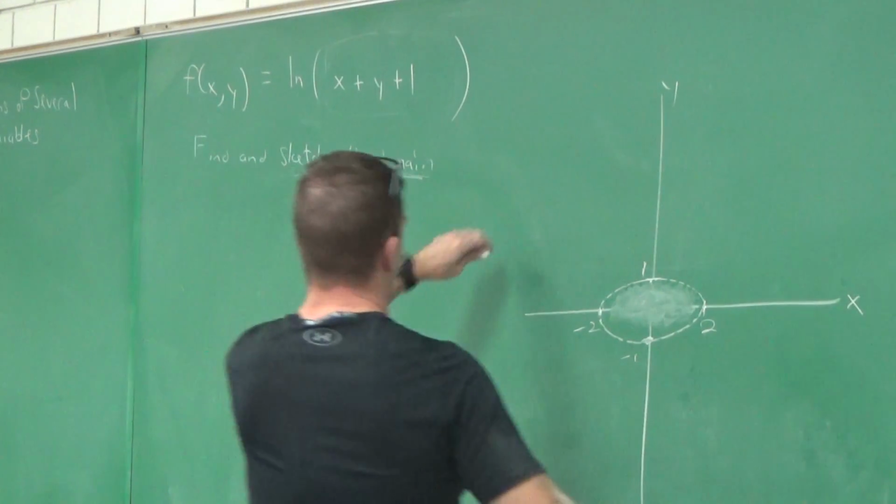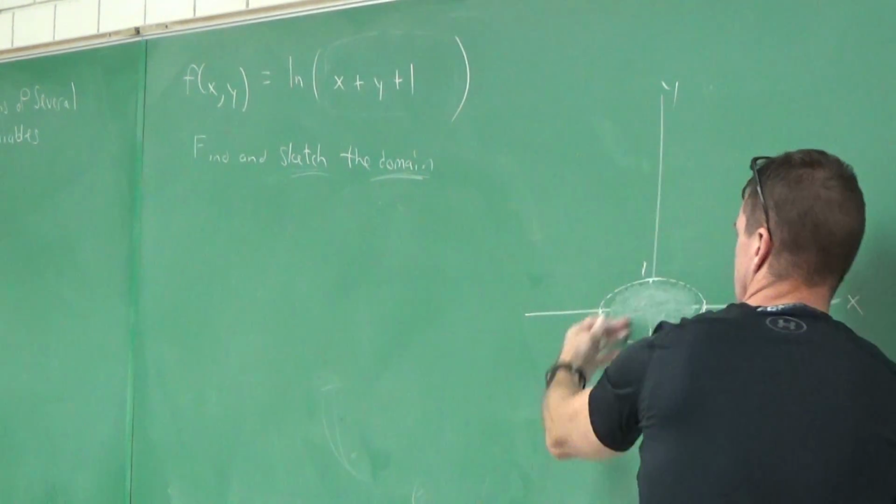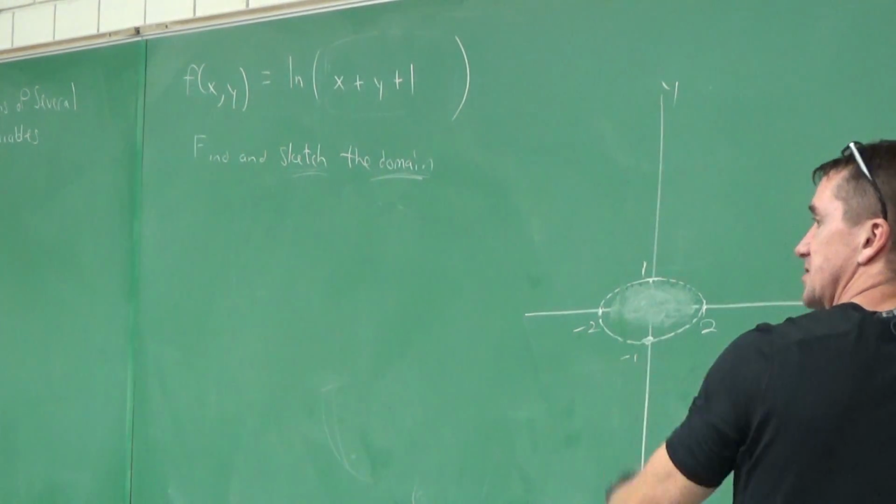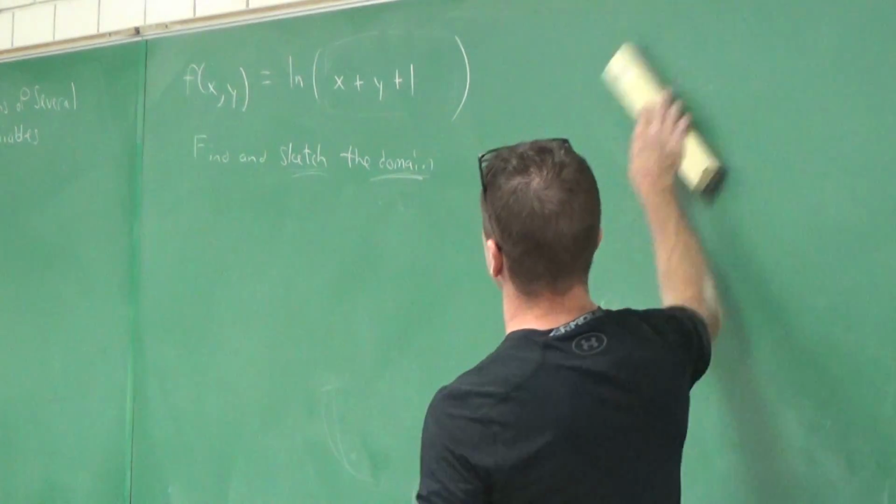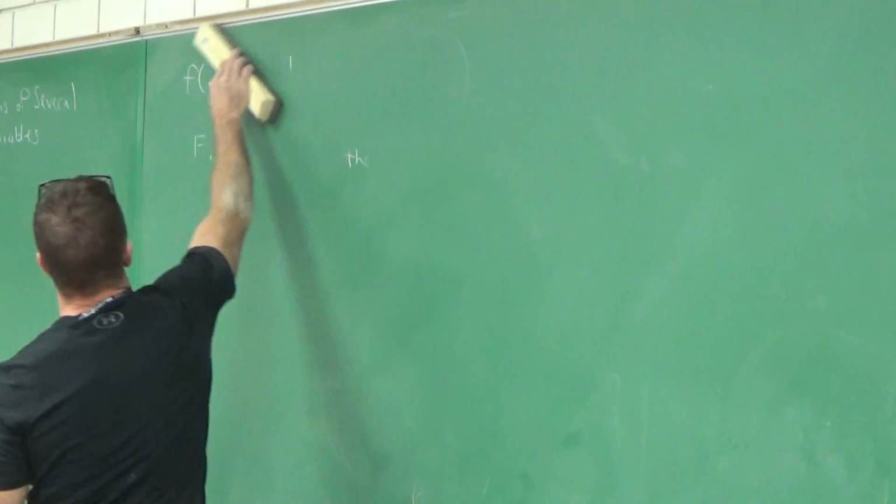In that case, you just have a line. Maybe it's going like this. Maybe the line's going like this. But you shade everything above it, and that would be it for me. Nice. All right.